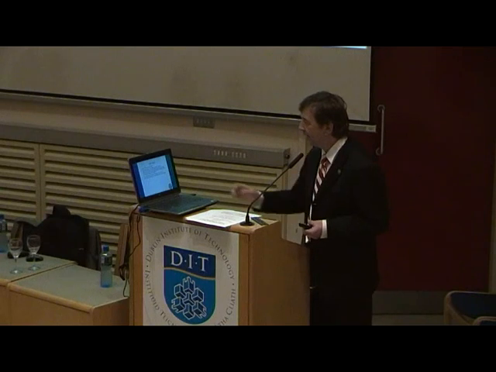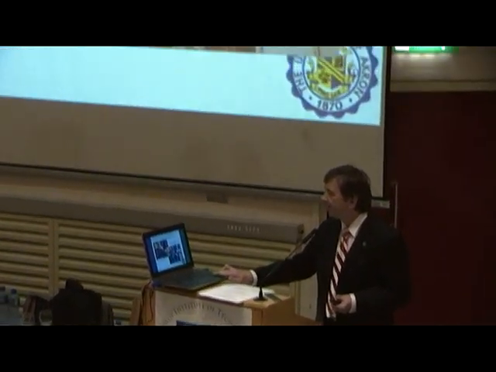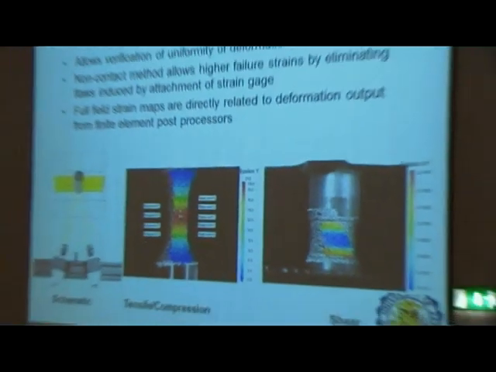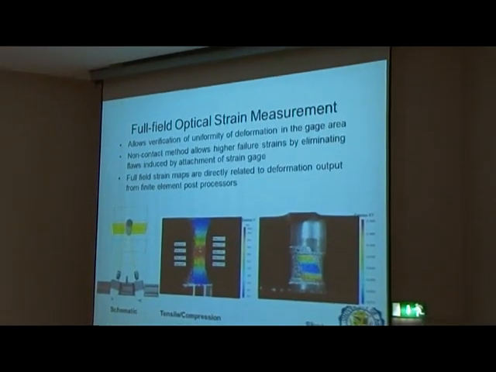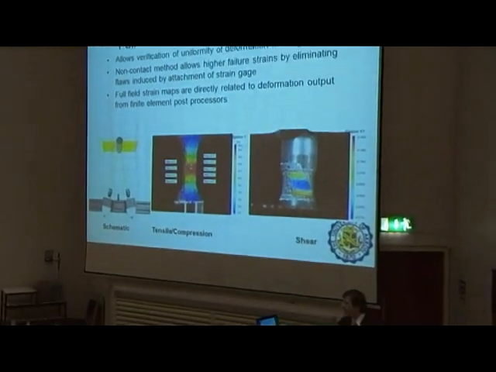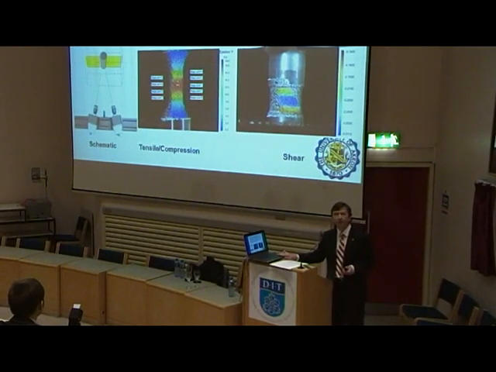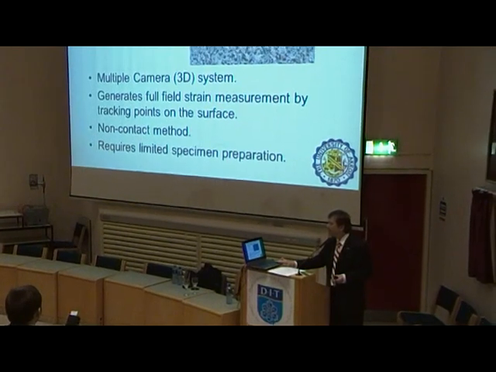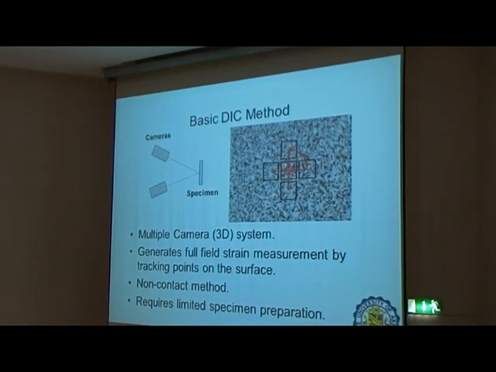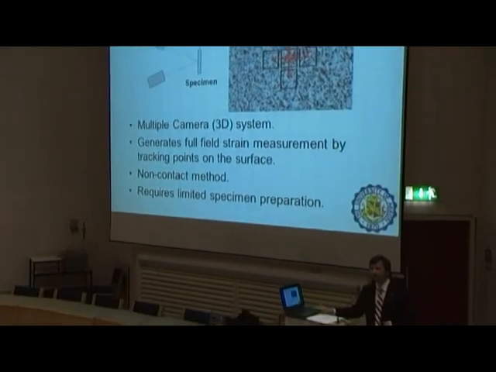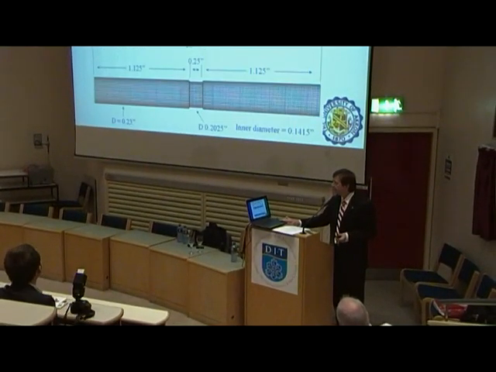So, in order to characterize the resin material, we developed special small samples so that we could get the results under tension, compression, and torsion for the shear. So we had a small cylinder, and we used a digital image correlation technique to observe the deformation of this material. I'm sure in your university you use digital image correlation widely. It used to be an advanced method of measurement, but right now it's very common, so I'm not going to discuss that.